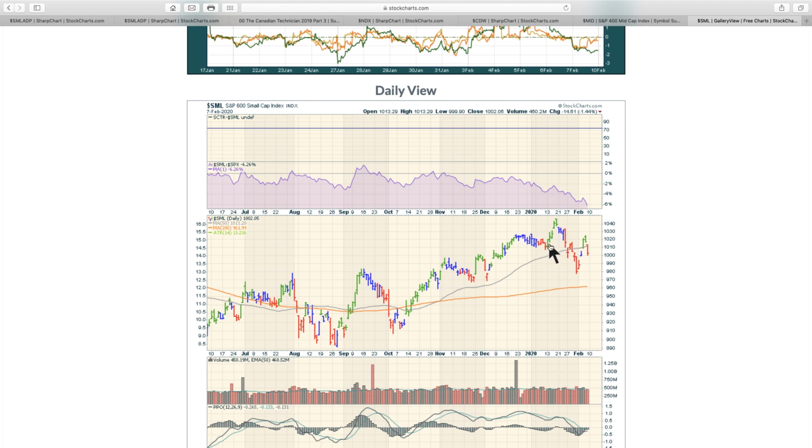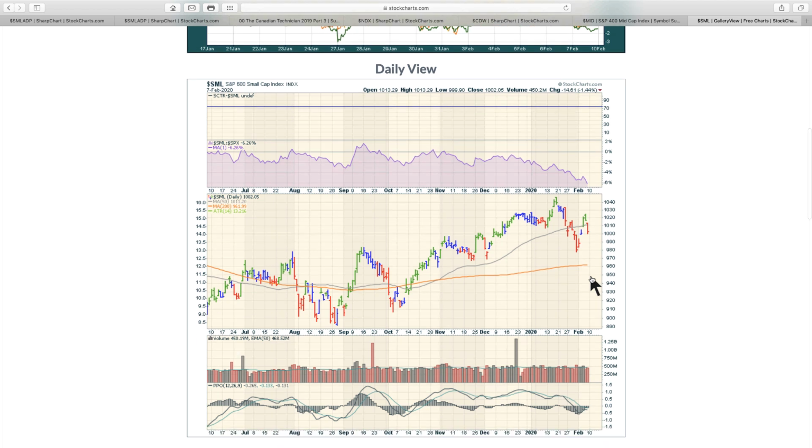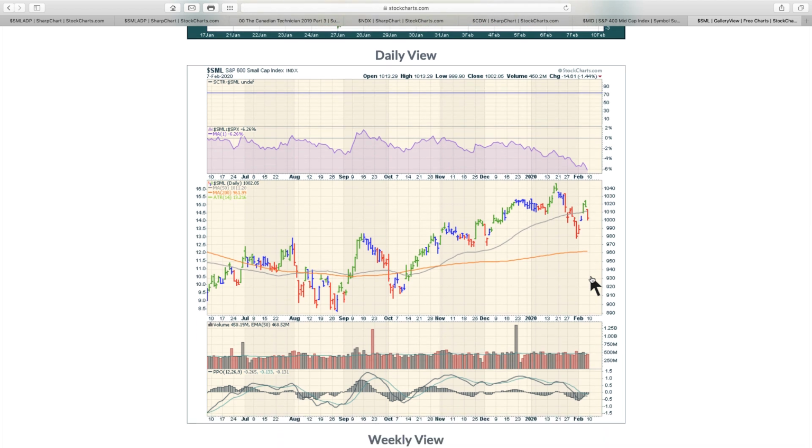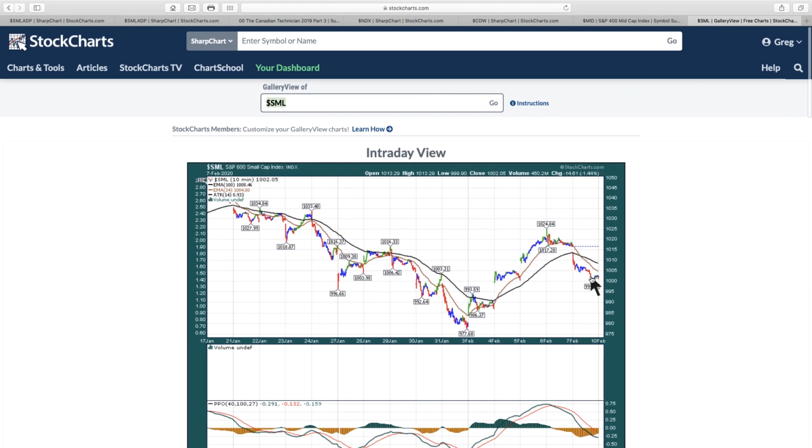So we had a higher high, then we made a lower low. Now we've made a lower high, and the concern would be if we start to make lower lows, that's what we call a downtrend, right? Lower highs and lower lows. So watching the market evolve and rotate here is pretty important, I think. And for me, unless I'm just going to own the top 10 stocks on the NASDAQ, it's probably a more difficult place to be invested.